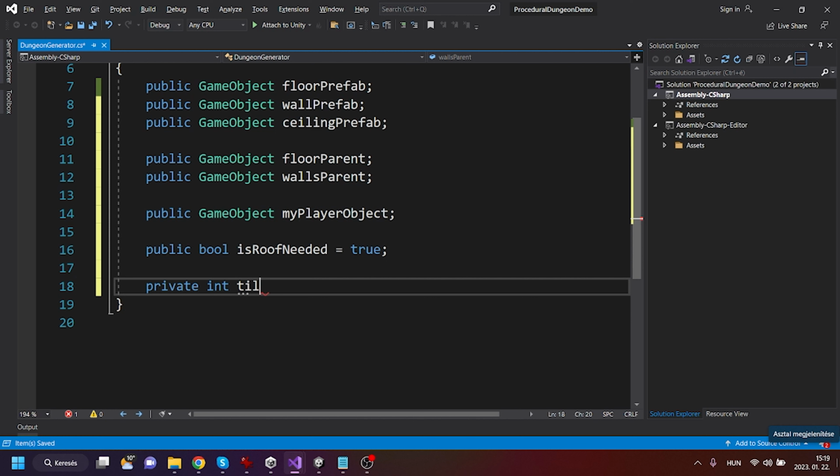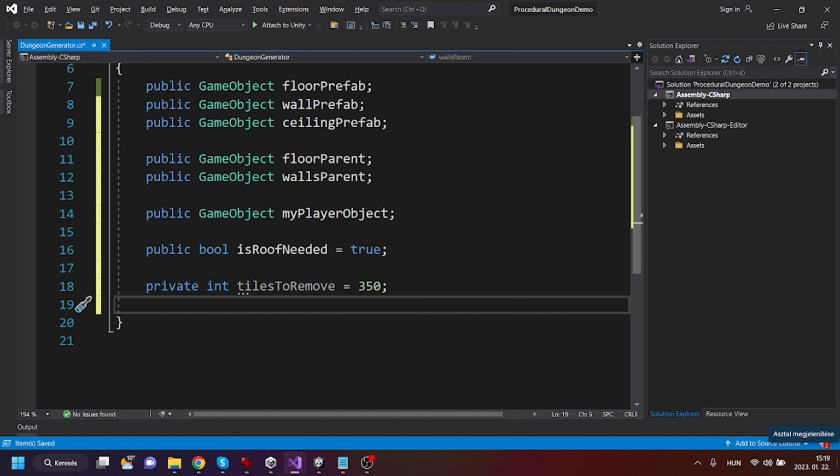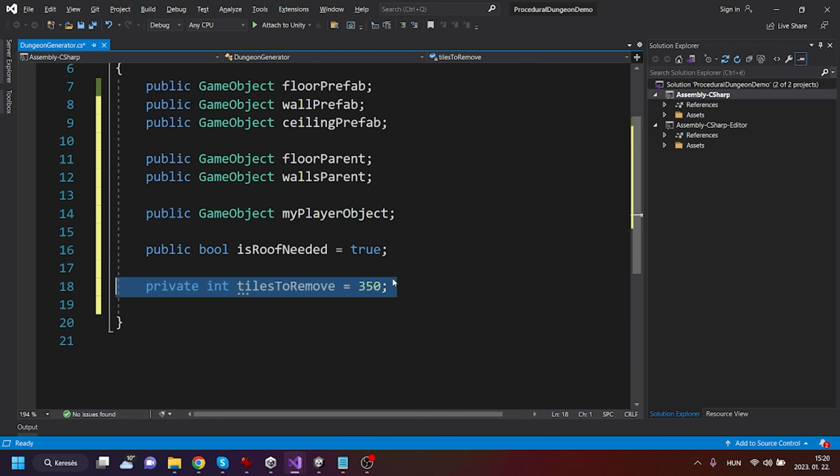And now I'm gonna create a new variable called tiles to remove. That will be useful, and I'm initializing it to 350. We will generate our dungeon maze as a kind of two-dimensional boolean matrix. So we will create a two-dimensional array, and we will fill this array with all true values, meaning that true values will represent walls and false values will represent free spaces. I will initialize this array in a way that everywhere I put walls, and then I will clear out some tiles, and it can be fine-tuned how many tiles I want to erase, meaning that I could have more free spaces and more corridors, or fewer, and this is for fine-tuning it.